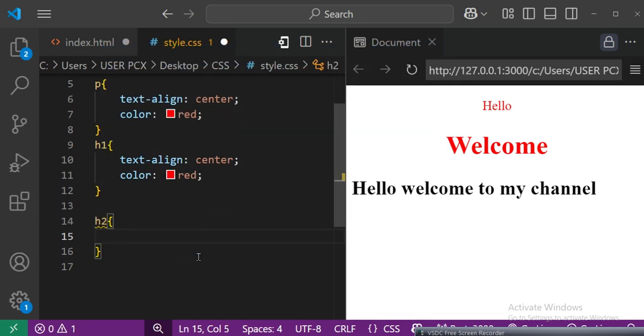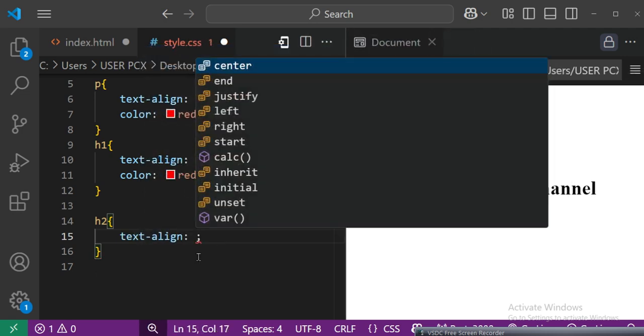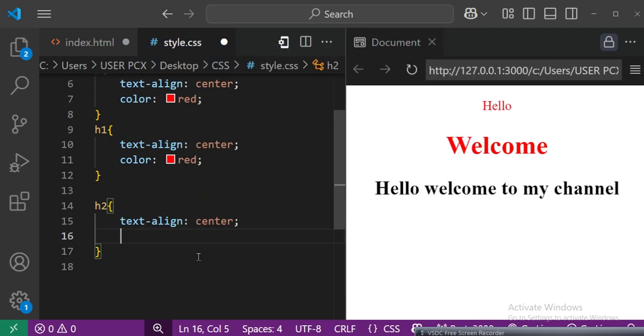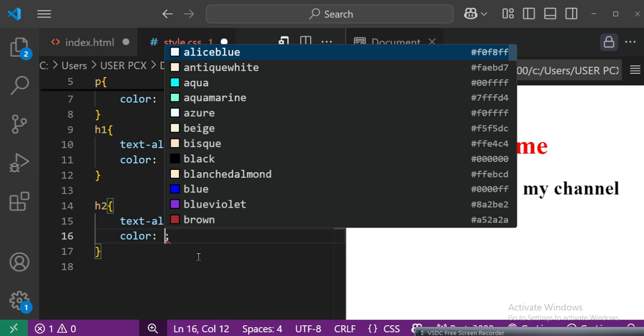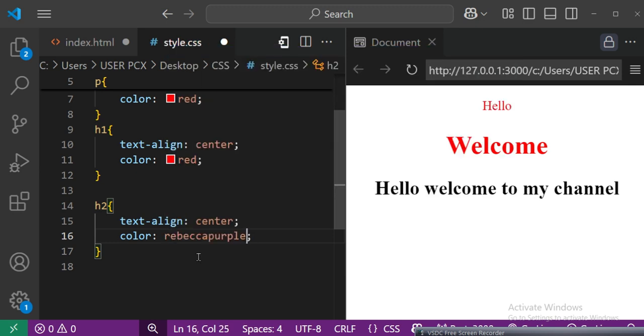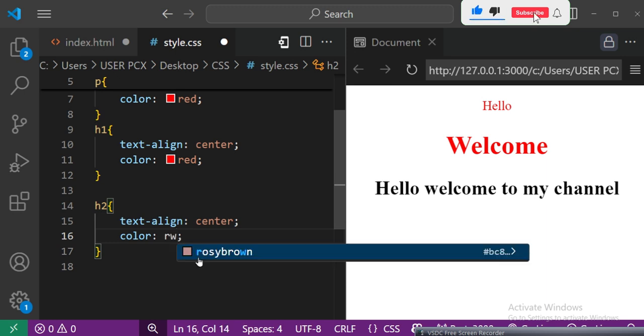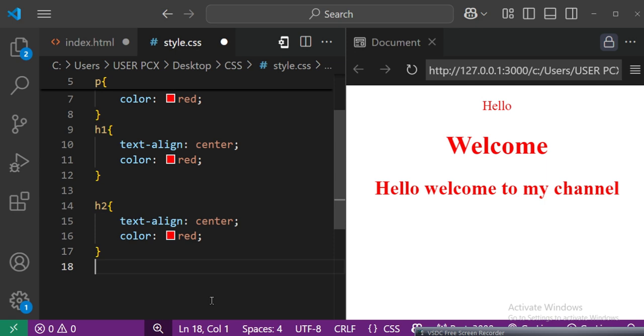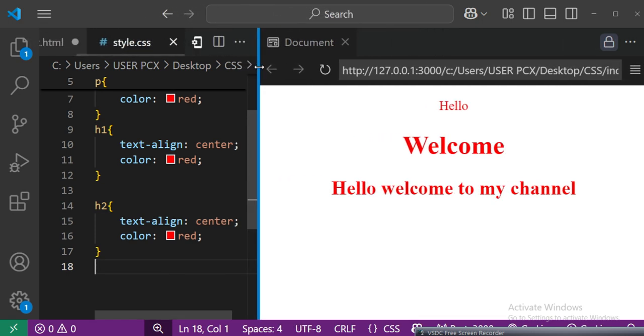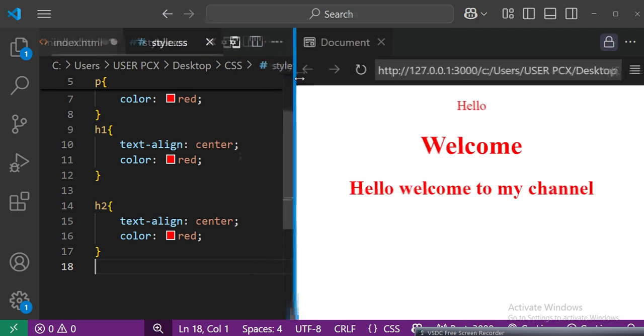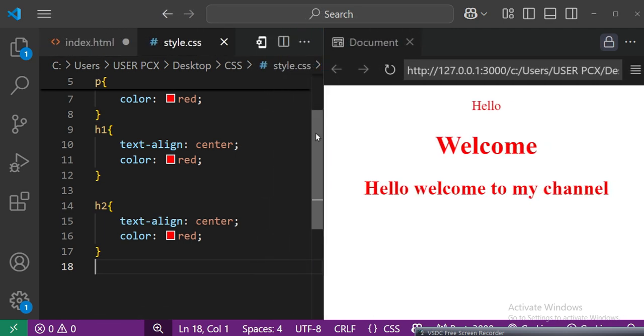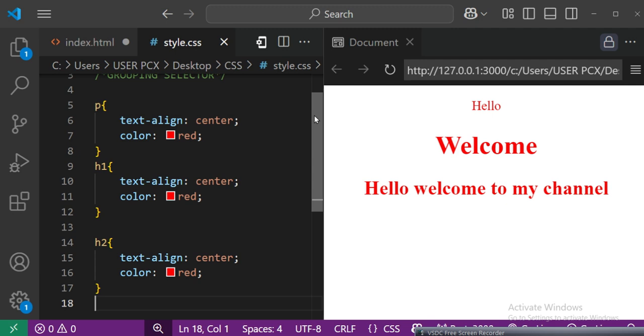So text align center, color red. Okay, so imagine I'm giving you the same styling. Instead of doing this one after the other, I can just do grouping.